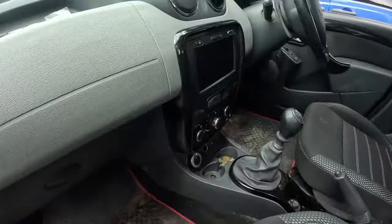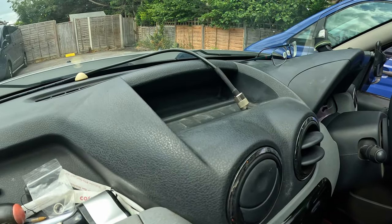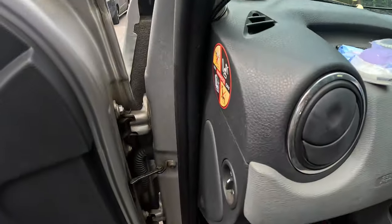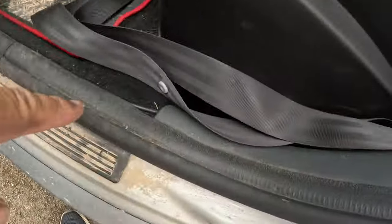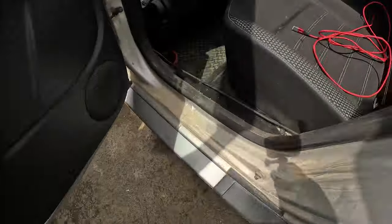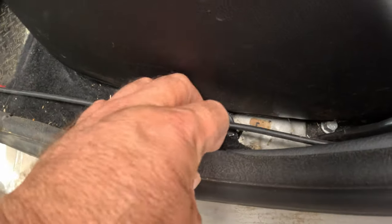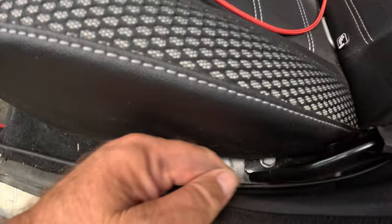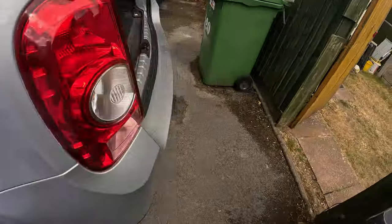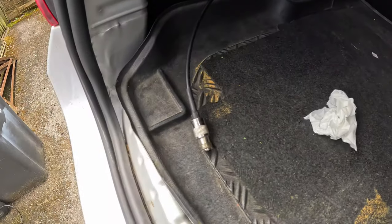Excuse the junk in here, but as you can see there's the coax that plugs into the back of the CB and that basically runs down there. I've got it underneath there — it goes through there. This was tucked neatly underneath here. I don't carry many passengers these days so it doesn't really matter, but it can just tuck underneath there and then terminates here.